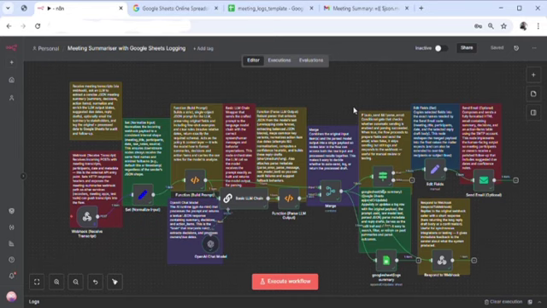Then the Set node normalizes the incoming webhook payload to a consistent internal shape, including meeting title, participants, date, raw notes, and source. This ensures downstream nodes always receive the same field names and minimal fallbacks, such as the default title or timestamp, regardless of the sender's JSON shape.